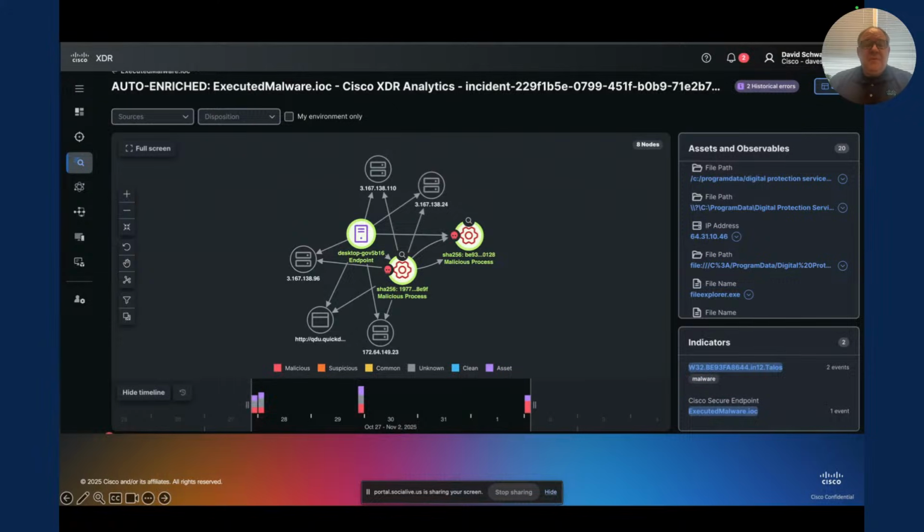This literally happened in my home environment on one of my kids' computers. And it wasn't very long ago, because I found it a few days ago and I thought I'd share it with you. The indicators on the right, you can see at the bottom one, when I click the executed malware IOC, those three yellowish, greenish objects that are highlighted were illuminated because it's telling me that endpoint, desktop, whatever, GOV5B16, saw this particular attack, this IOC, and this IOC is related to those two malicious processes that spawned.